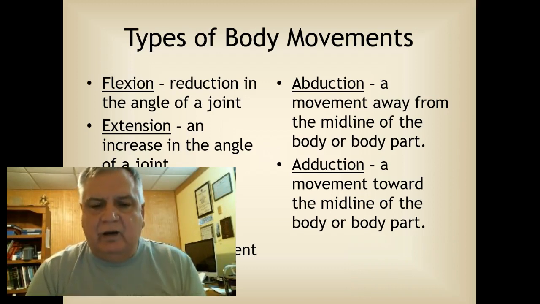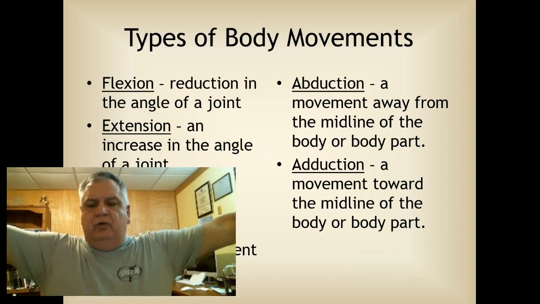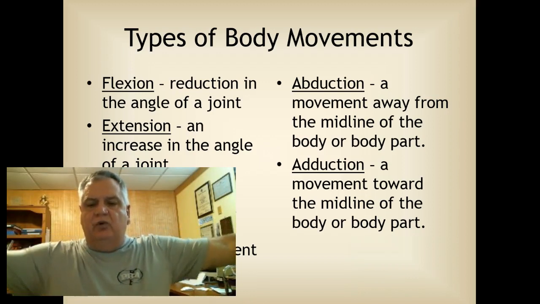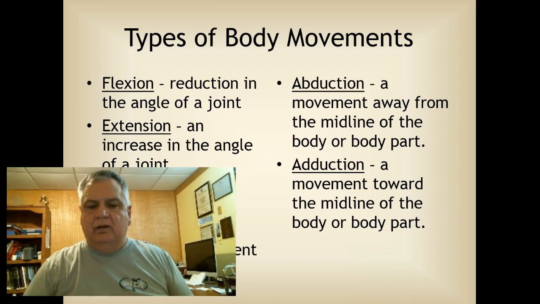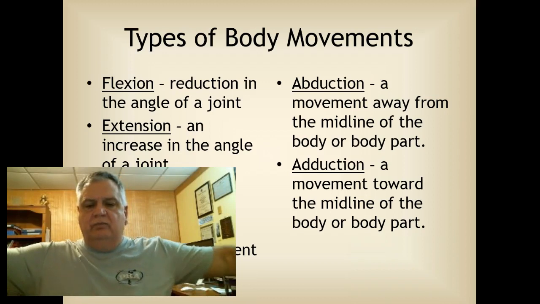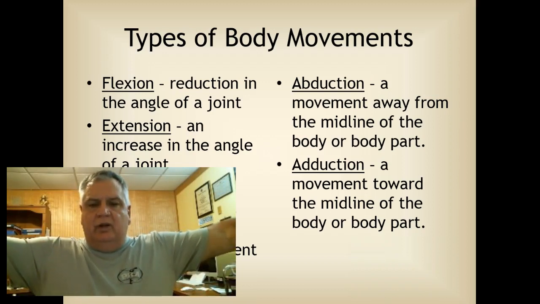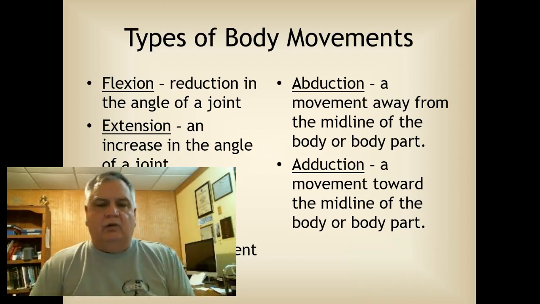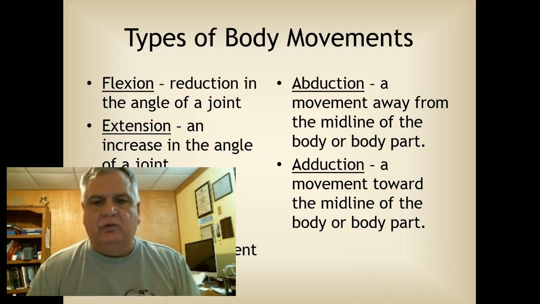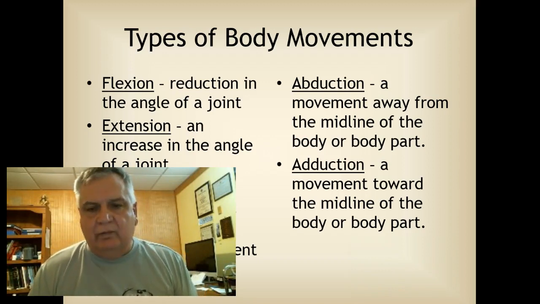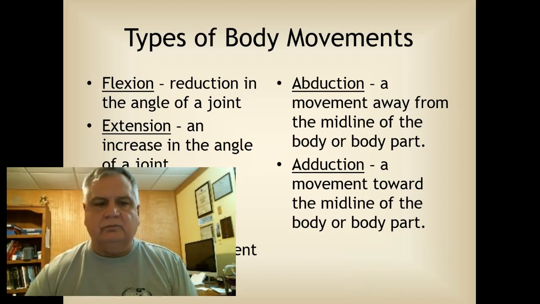Other examples of adduction would be if I take my hands and put them out straight, and if I move my hands down toward my side, I'm moving my hands toward the midline. That would be adduction. Okay, so I'm adducting the upper extremity. Or if I move my limbs away from the midline, that would be an abduction. And I can do the same thing with my lower extremities, or what we would commonly refer to as my legs. I can move them away from the midline, abduction. I can move them toward the midline, adduction.